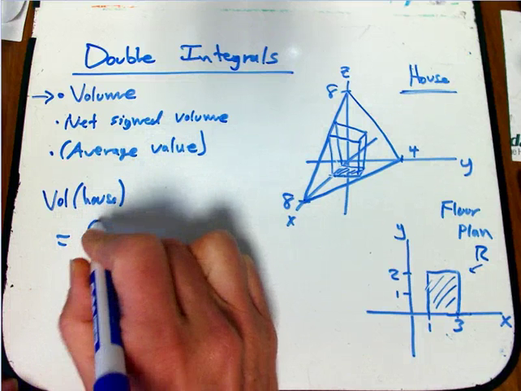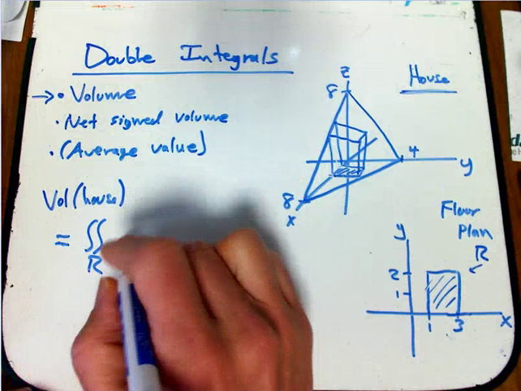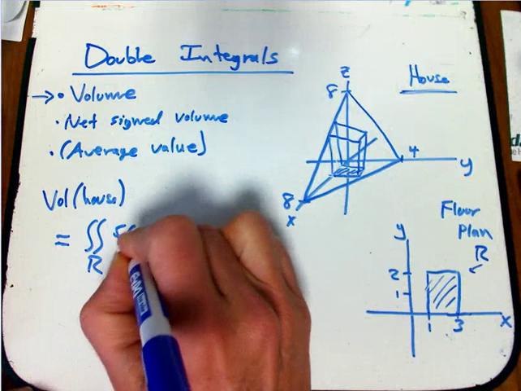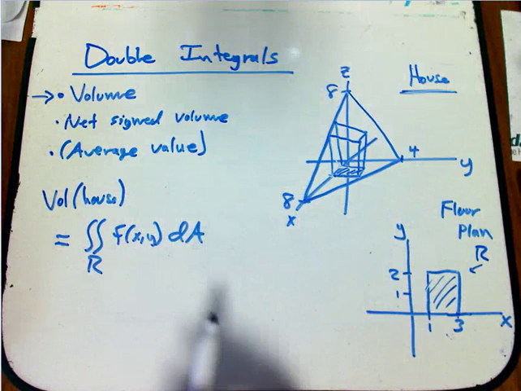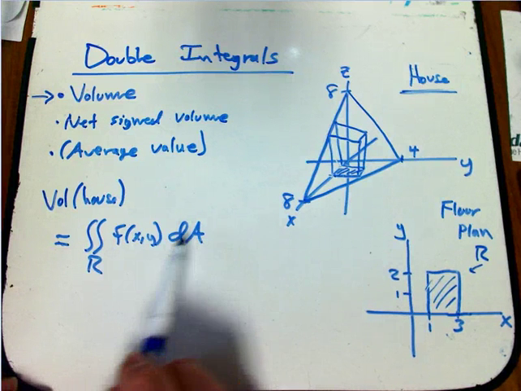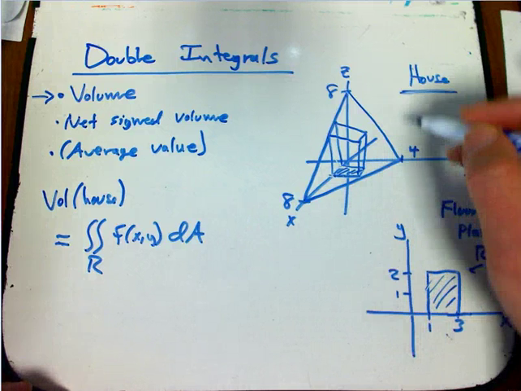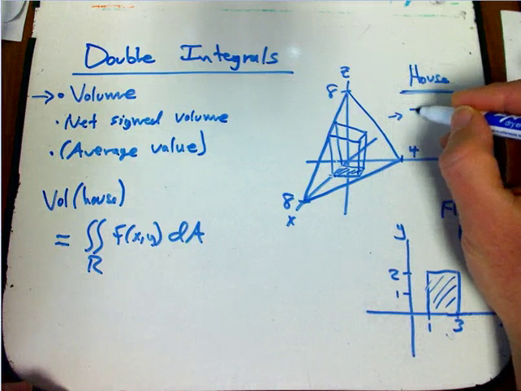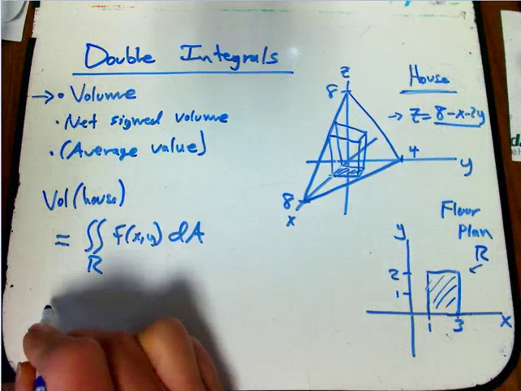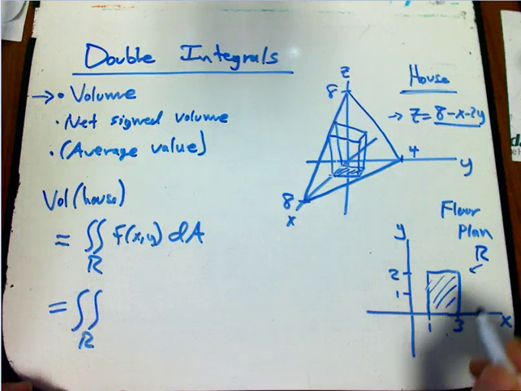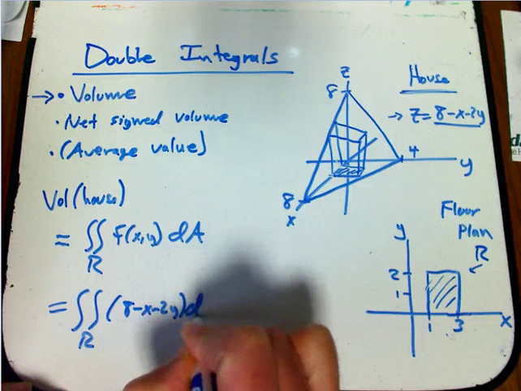and we're going to write it as a double integral over the region, and I'm just going to call it region R at this point, of f of x y, dA. And it's a little bit different from if you've seen iterated integrals with like dy dx or dx dy, and there's an important conceptual change there. So let's just make it more explicit. This function, this graph is z equals 8 minus x minus 2y, as it turns out. So in this particular example, it's the integral over this region of 8 minus x minus 2y dA.